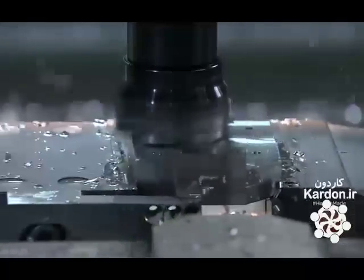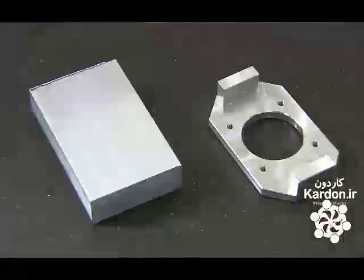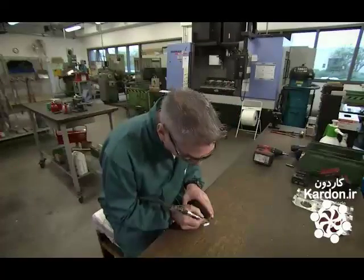This piece is called a punch guide. Its job is to align the punch tool so that it strikes the die correctly. A worker grinds the edges of the part until they're smooth.